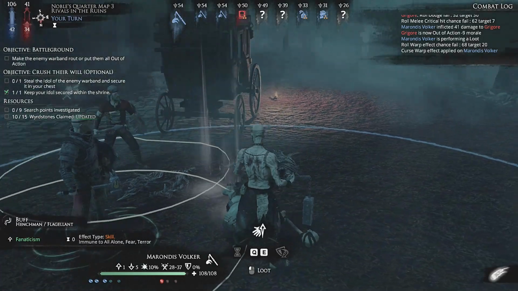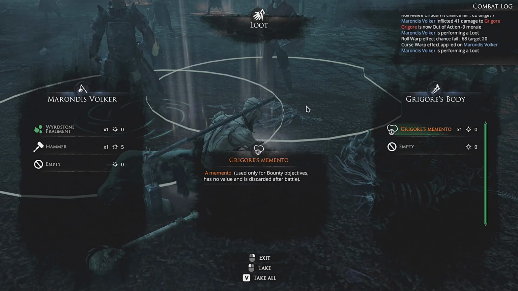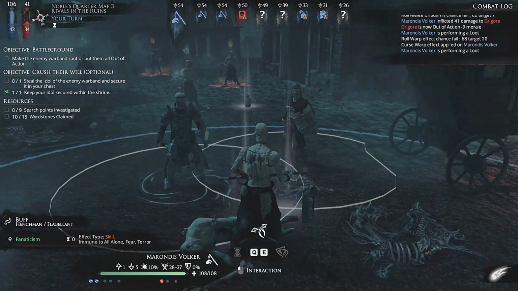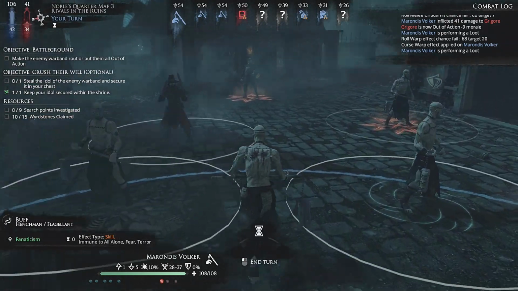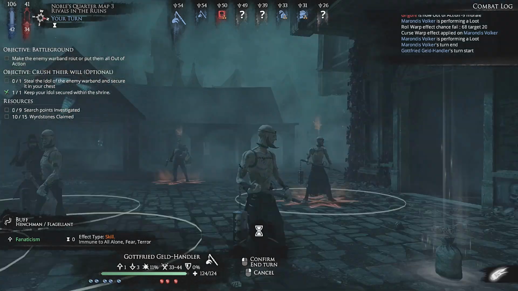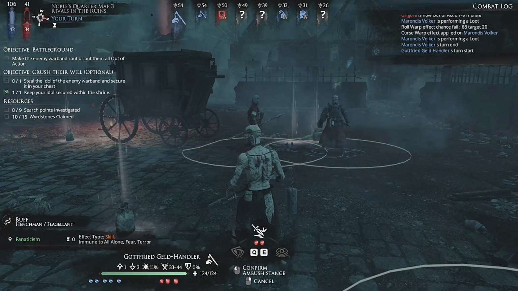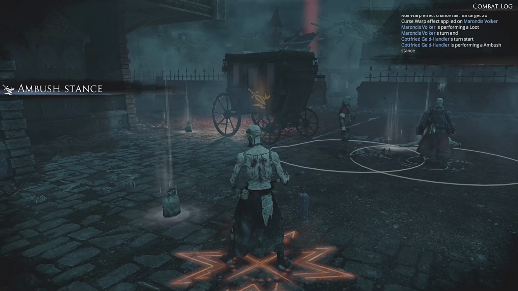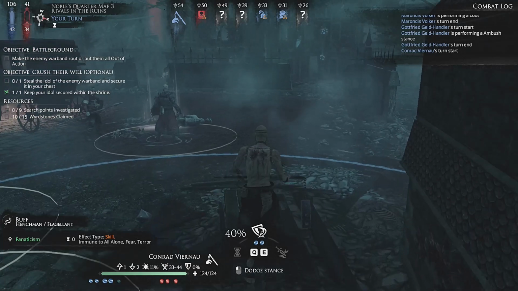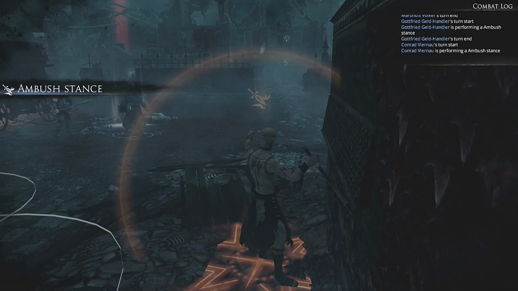So we're getting a bit of Wardstone. Not a huge amount, but getting a bit of something. And we'll take that. And then we'll move back around about here, I think. Yep, end the turn. Yeah. There we go. Yep.